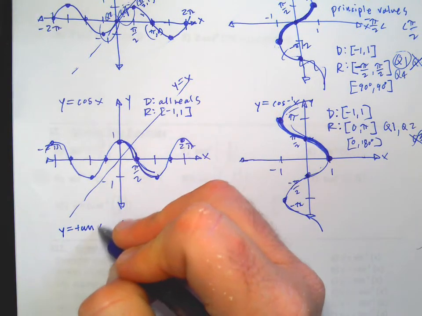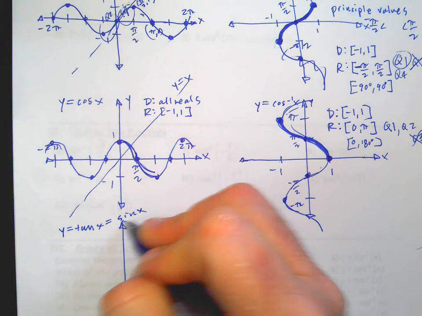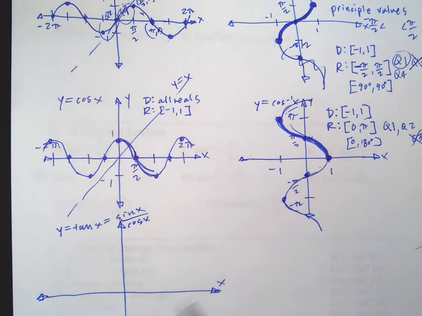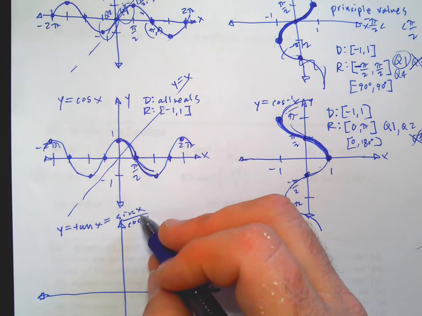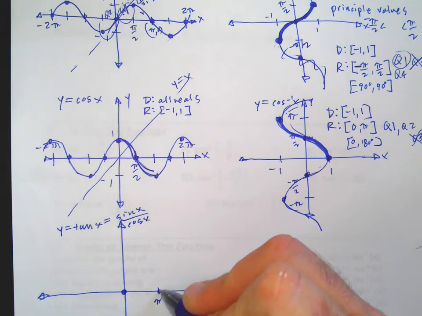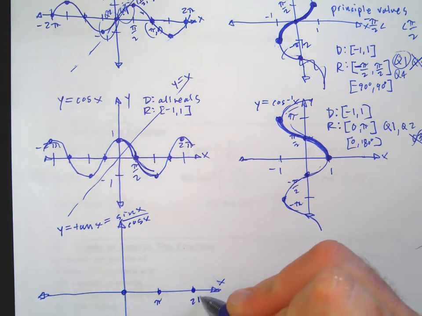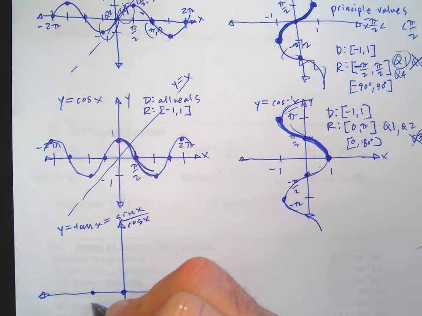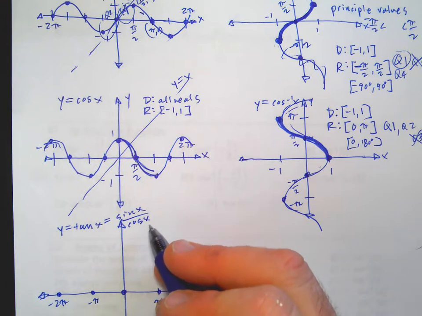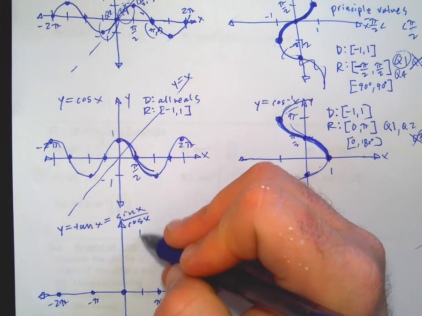Now tangent is sine over cosine. So I don't really memorize the tangent graph or anything specifically about the tangent graph. I kind of have a basic idea of what it looks like, which is helpful. But I think of it in terms of sine and cosine because I know everything about sine and cosine. So when sine is 0, which is 0, pi, 2 pi, then tangent is 0 because 0 divided by something else is still 0, right? When cosine is 0, you're getting division by 0, which is vertical asymptote. So pi over 2, we're getting a vertical asymptote.